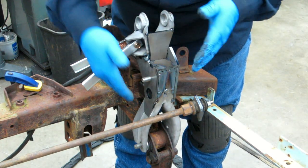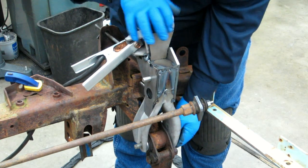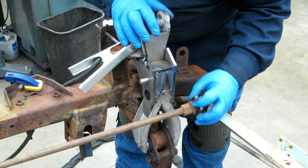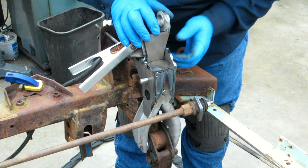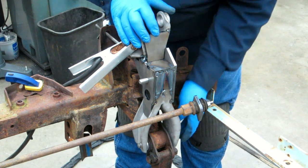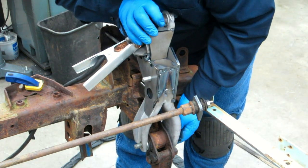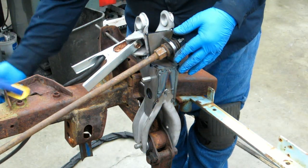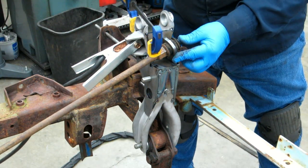Didn't get that bolt all the way through into the bottom of the arm to get it registered there. So if you saw that, it was tilted that way, and I noticed that my little plate I'm trying to tack on here was hanging off the end farther than it should have. Luckily I caught that. It would have been rather annoying to have to come back and reposition that.